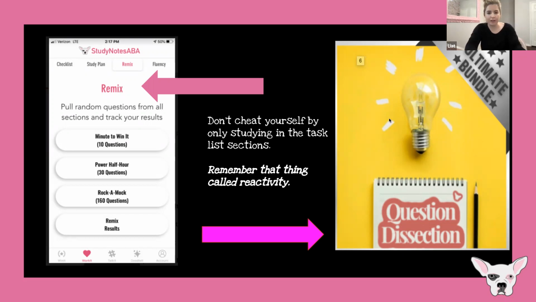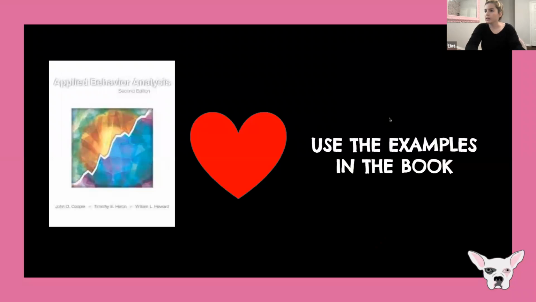so go through and answer as many as you can. Use the examples in the book. Your book, and if anyone has ever told you any bad advice that you don't need the book to pass the test, even if someone's got a good score without the book, you need the book to pass. Please, I see it so much. People are not reading their book. If it's boring for you to go through an entire chapter and read, that's fine. Just go and answer a question, get it wrong about a whole interval recording, and then go read that little section.